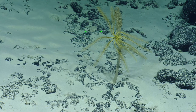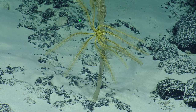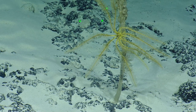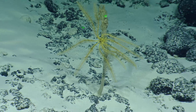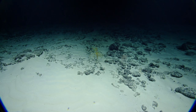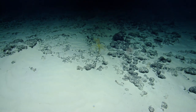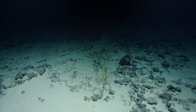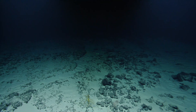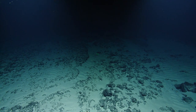Sea lily! We scared one the other day and it swam away. I love watching them swim. I took a clip of it — we might see that. Just seeing them move, it's almost freaky because you're so used to seeing them on stalks, just so still, and then you see them move — they look like a spider.